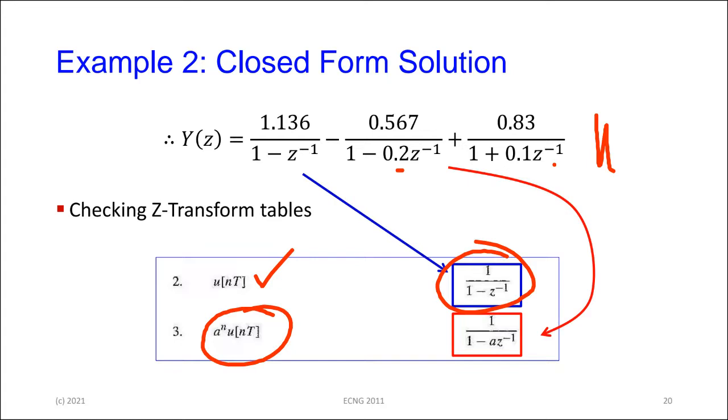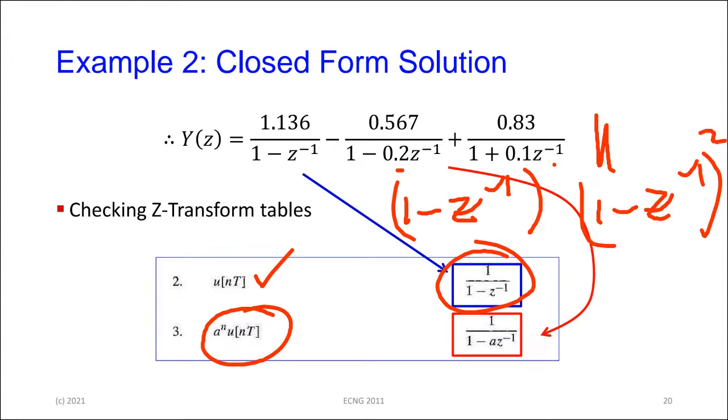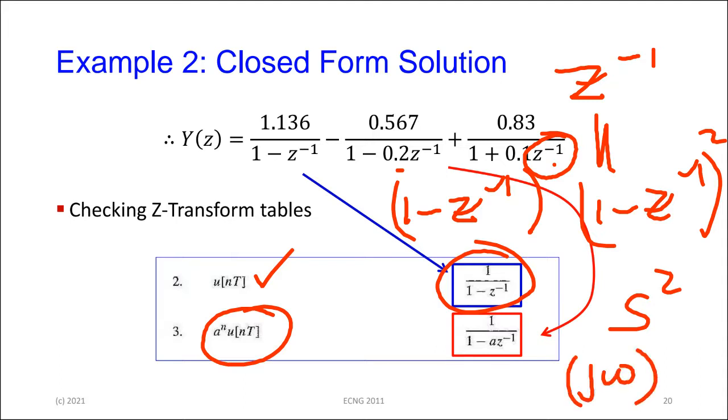Repeated roots. So for instance, if somehow I had 1 minus z minus 1, and I had 1 minus z minus 1 squared, you have the same rules for repeated roots. You have the same rules for quadratic roots. So on top here, whatever, an az plus b, that kind of thing. Everything that you have done on many occasions before applies. The only little unusual thing for the z transform is that you're dealing with z to the minus 1, whereas the Laplace transform was a straight positive index, s squared, s cubed, s to the power 1, or in the case of the Fourier transform, you had j omega raised to a particular power. But there's a way around that.